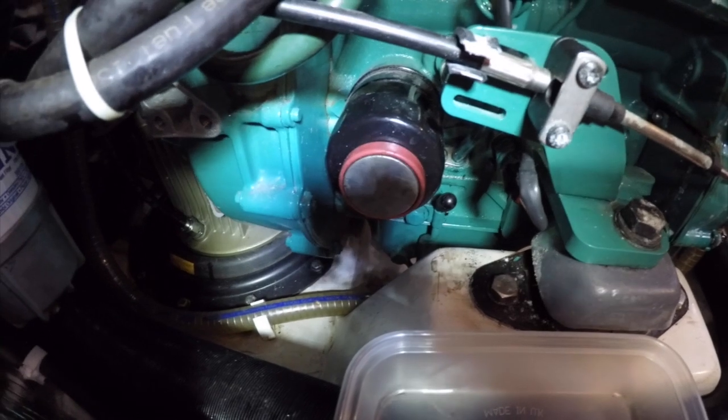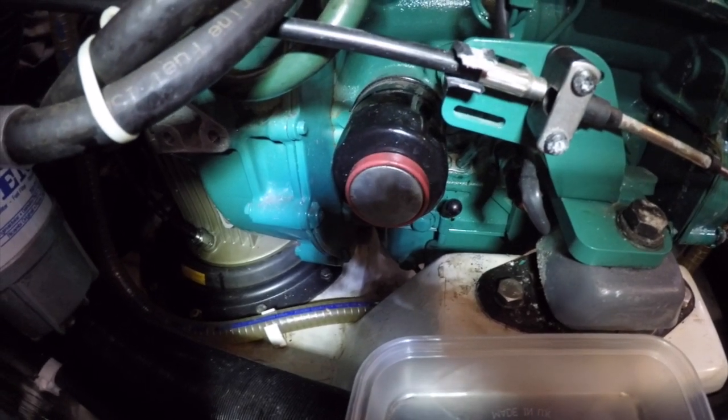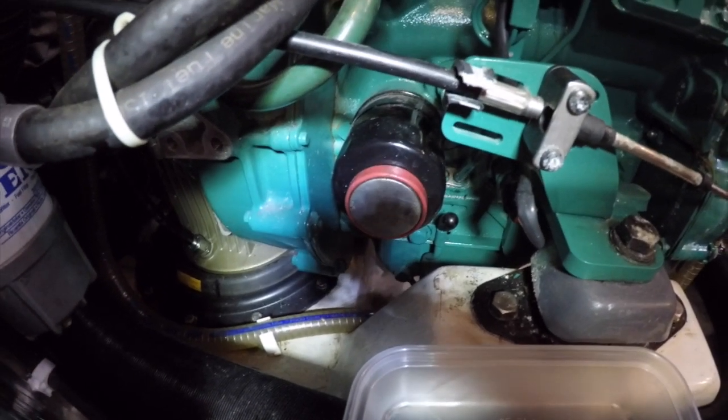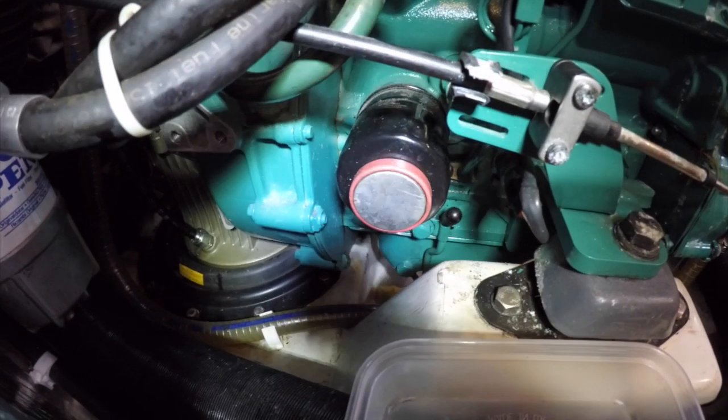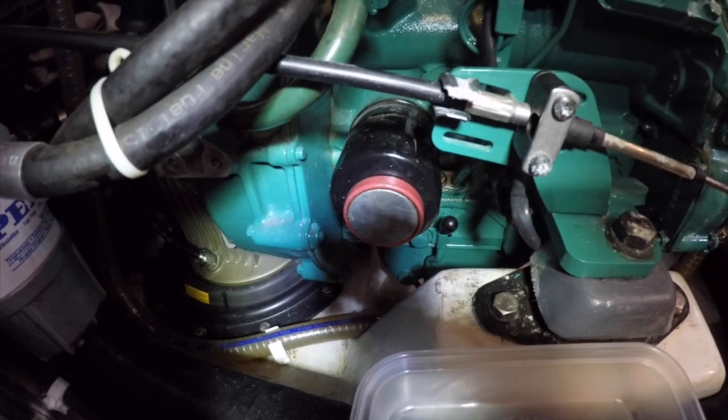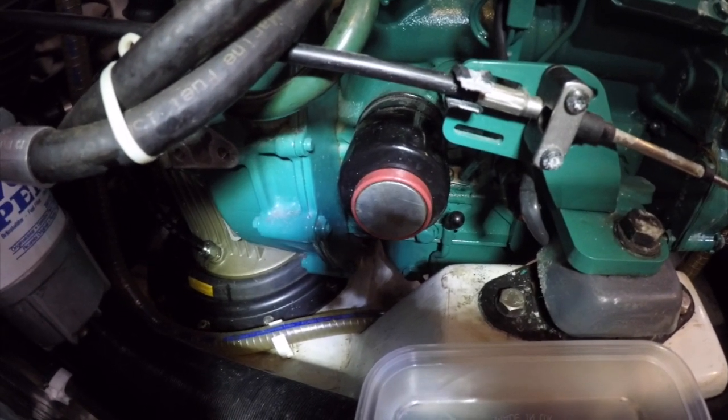So there's our oil filter, and you can see our oil filter has a big magnet on the end, and the reason we do that is if there's any metal particles running around in the oil, although they'll be microscopic, we want to keep them in the oil filter. So that's a top tip for you.